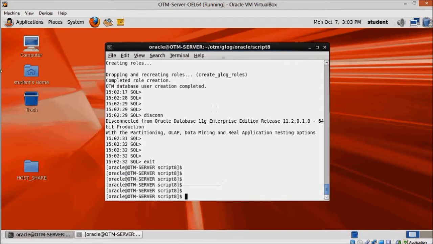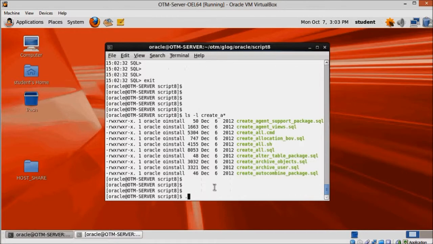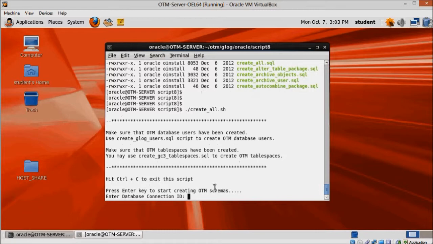Next one is create_all. Disconnect from the database and run ./create_all.sh. Hit enter to continue. Database connection ID is OTMDB.